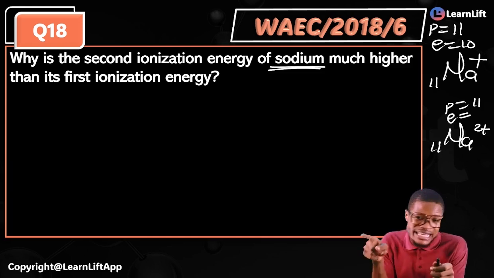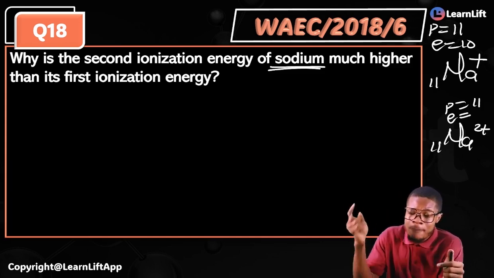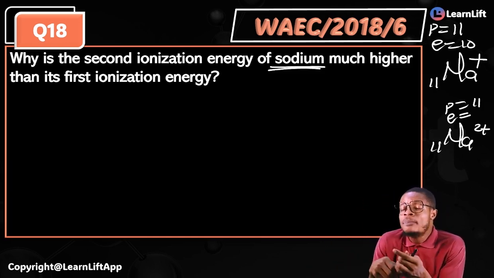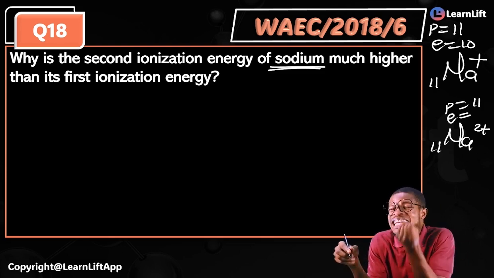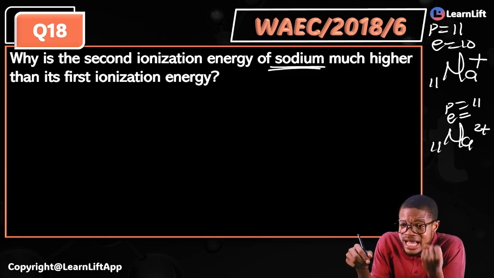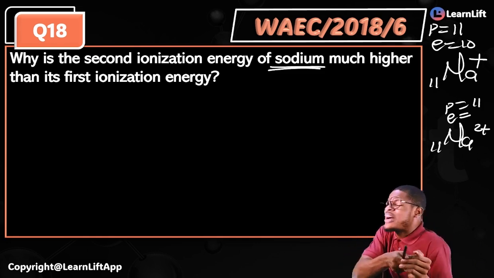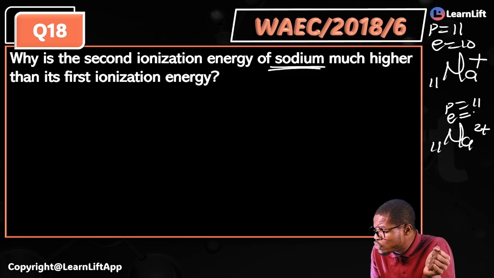It means when it loses an electron, it will fall from Na, sodium, and it will move from group 1 and go and fall into group 8 or your group O element. It will attain extra stability there. It is now extra stable. You now want to come and remove another electron. So the electrons will now be 9 here.